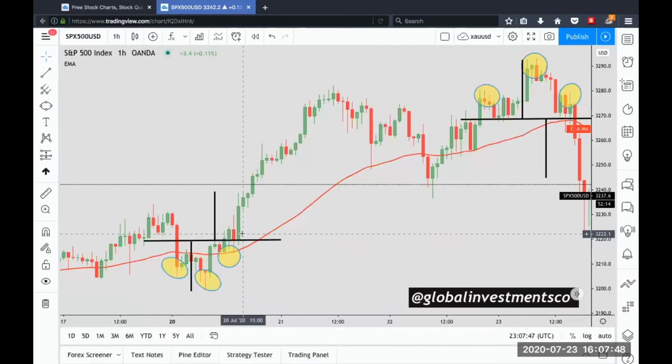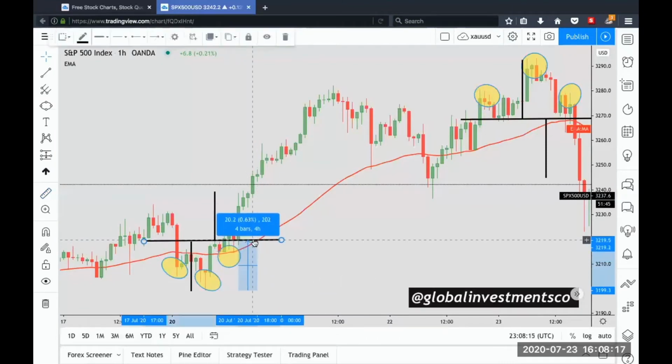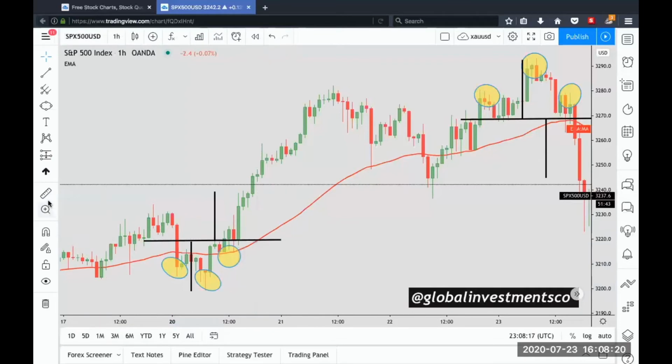Which is the main thing we like to see before we get into this buy opportunity. We like to see the breach, we want to see a retest, and then we want to see those higher highs being made. So once we get the retest, that's our confirmation to get in. And another thing from the example before is you can measure from the head to the neckline, and then the neckline all the way to where our take profit is going to be.